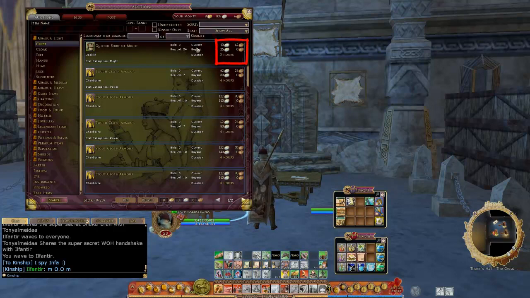You have dollar figures here, current 10 silver, 62 copper. That is the minimum amount you're going to get away with paying for this particular item. When you put an item up for auction, you start it off with a minimum price and then you place a maximum price, hopefully getting the maximum, but you can end up anywhere in between. So this current price is the minimum you're going to pay. The buyout price is the maximum you will pay to get this item right away.